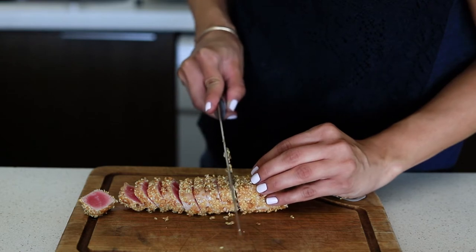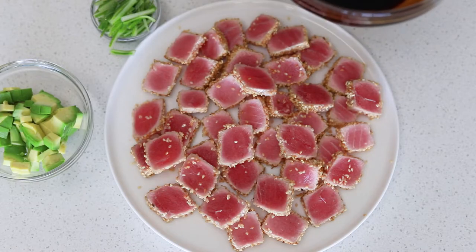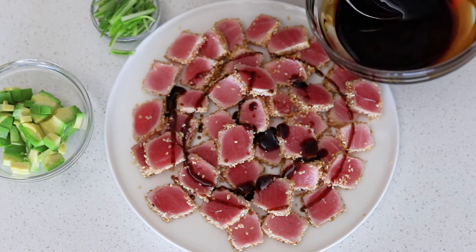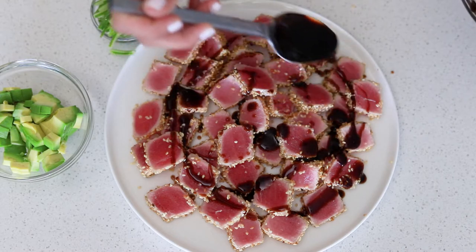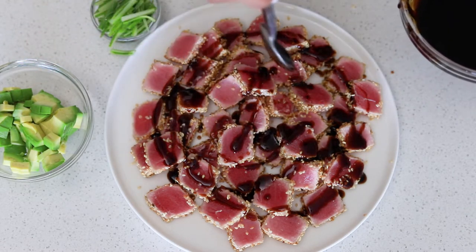And then I like to serve it like our carpaccio. I will spread out the pieces of tuna on a dish and then serve it with the sauce that also needs to be at least at room temperature, if not cold. This time I served it with cucumber, avocado, and also radish sprouts, but of course you can serve it with other toppings as well. The must-haves, I think, are the tuna and the sauce.